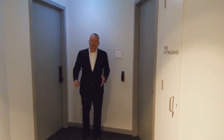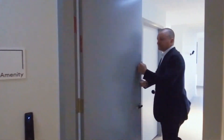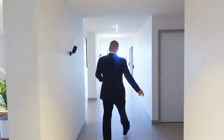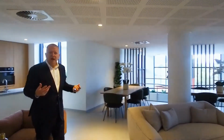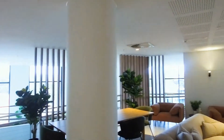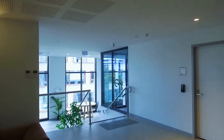The level 3 facilities can be booked privately or are available for residents at any time. Come and have a look. On this level you've got a residents lounge — the idea is that we're creating a community here. Imagine yourself having a birthday party and wanting to invite some friends — here you can do it. You've got a great dining area, a fridge, an oven to keep food warm, and a fantastic huge TV screen if you want to watch sporting events or a great film with friends.